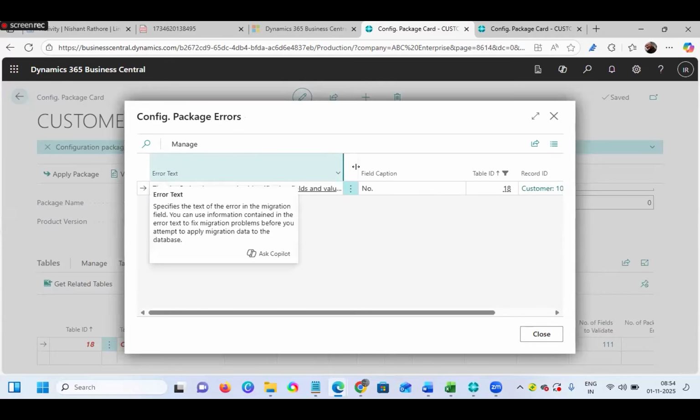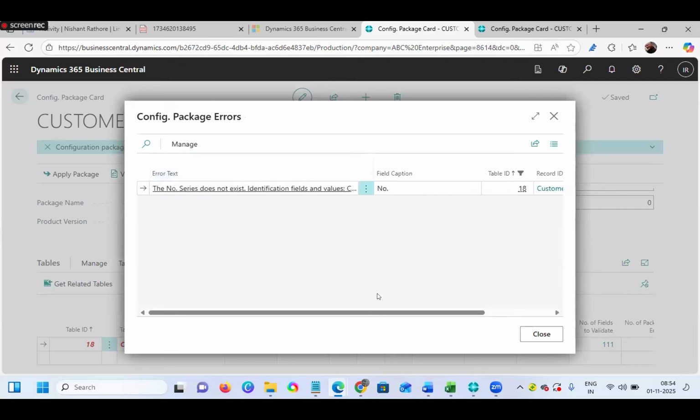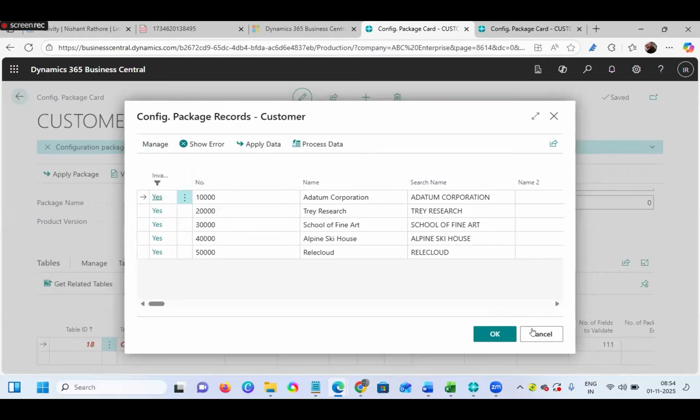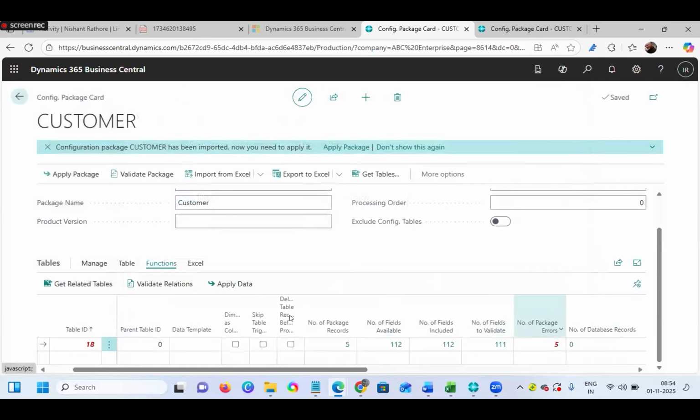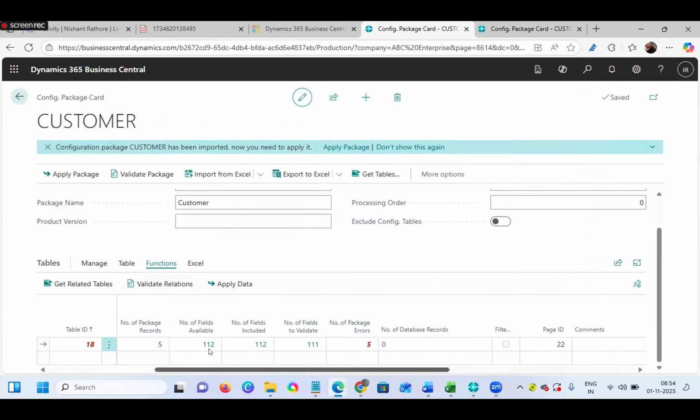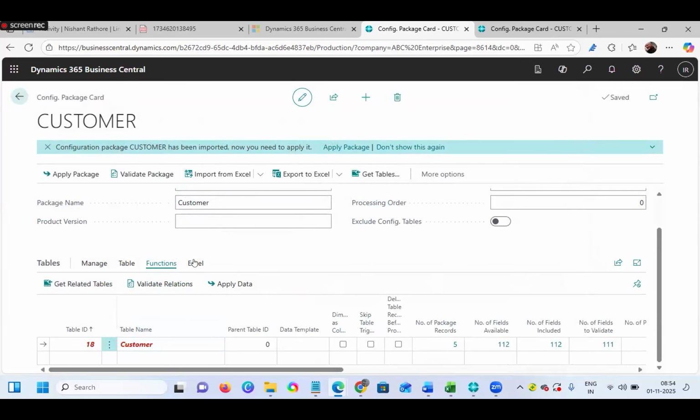Okay, the number series. Yes, this is the new company now, so we have to first make the number series. Then we would be able to import the data in the company. That's why it's creating the issue. But the number series is not today's topic, so I don't know if I should discuss this topic with you. We can relate this later on.